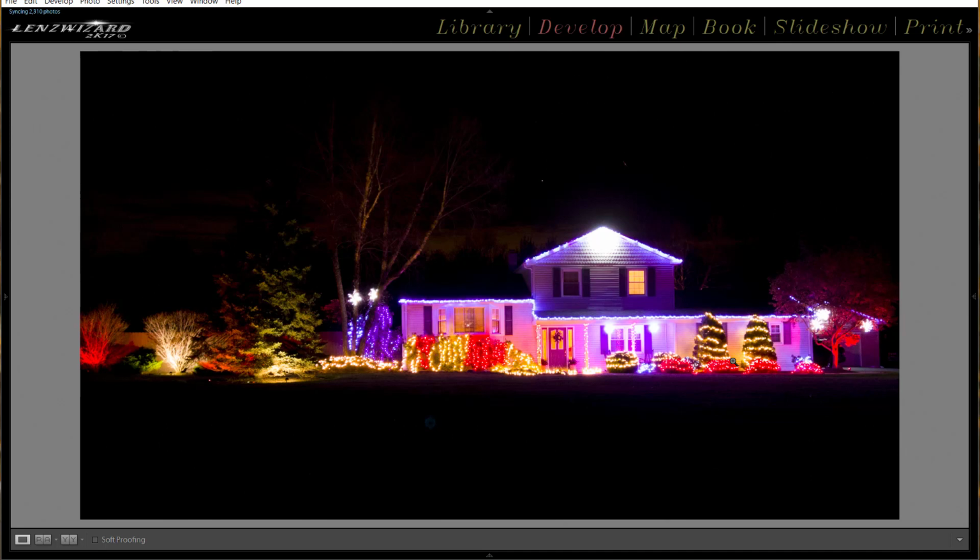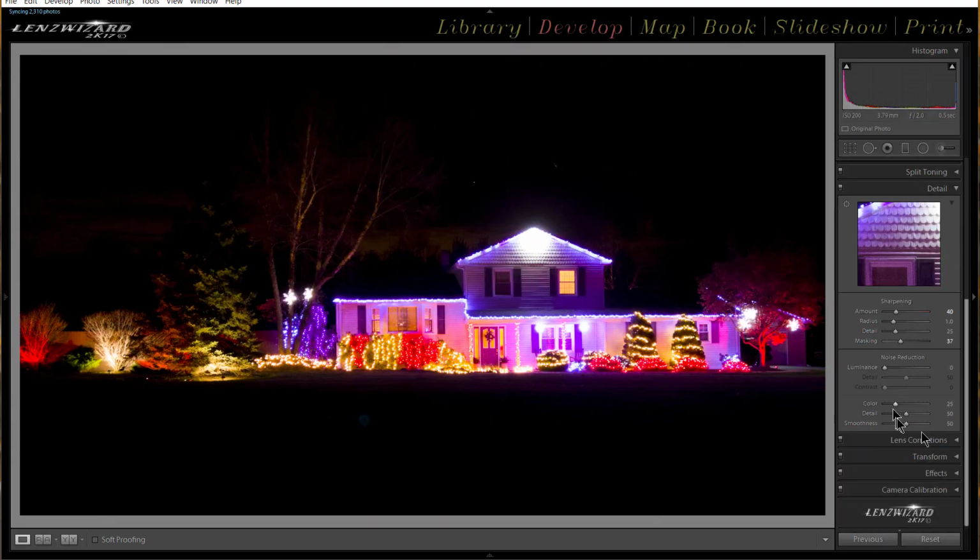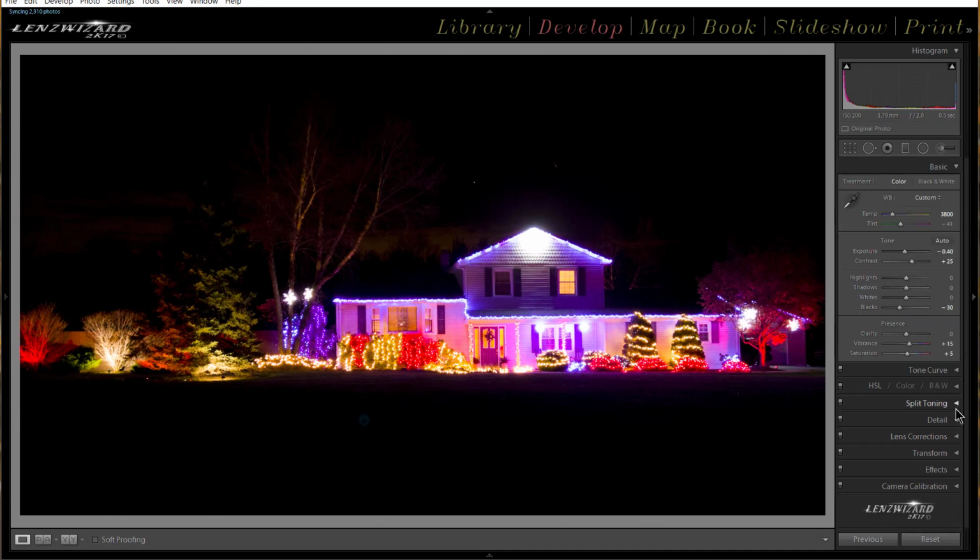Now, because I'm a creative kind of person and I would like to take it one step further, I would go in and I would go with split toning. Split toning works off of your highlights and your shadows, and I'm going to saturate it up to about 40. I kind of know right where I want to go with this because I already did it and it looked nice.